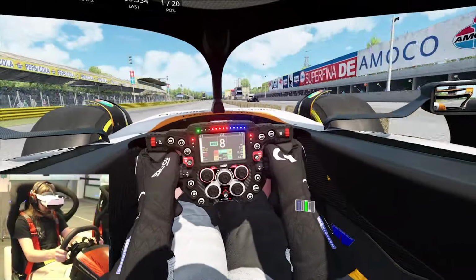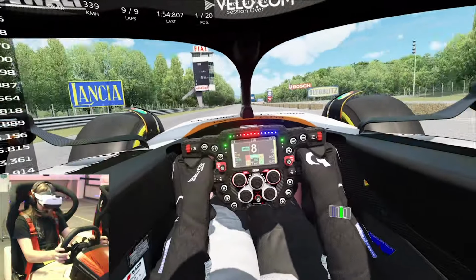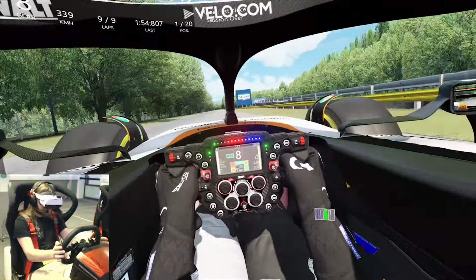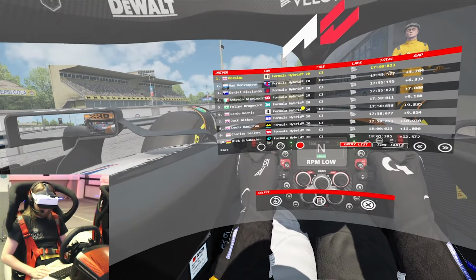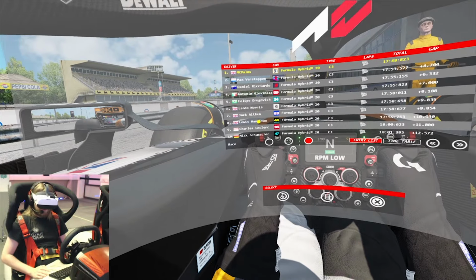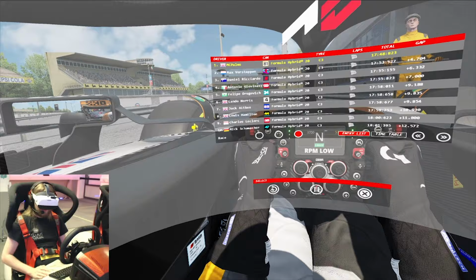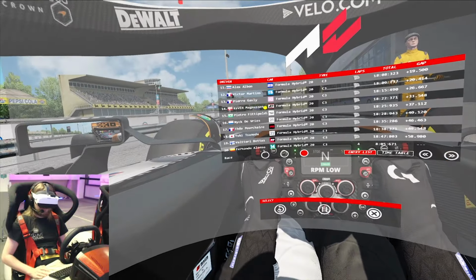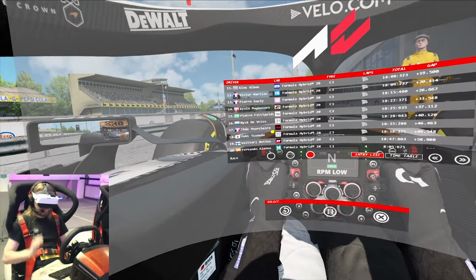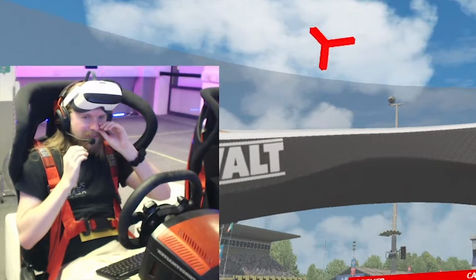And as we chase up to the AlphaTauri, Oscar Piastri wins the Italian Grand Prix. Yeah. So we saw the result. Felipe Drugovich doing well in fifth. Ooh, a triple British lineup there of Lando, Jack, and Lewis. And the French not doing so well. 12th, 13th, 14th. Thank you.